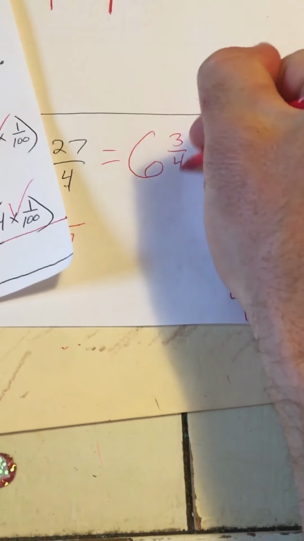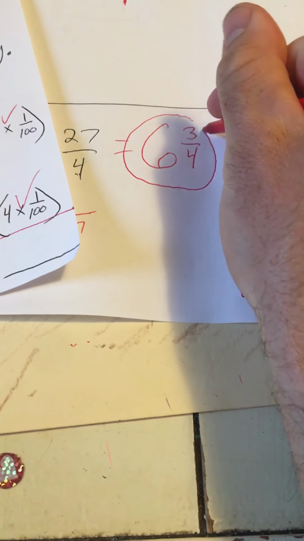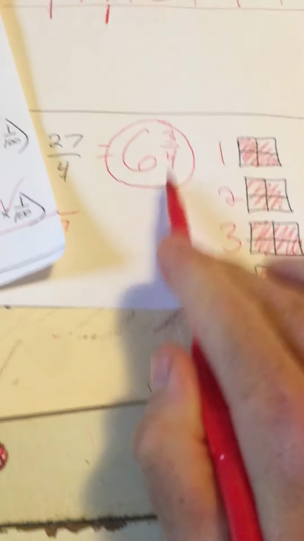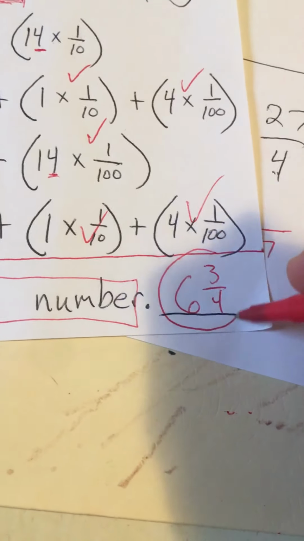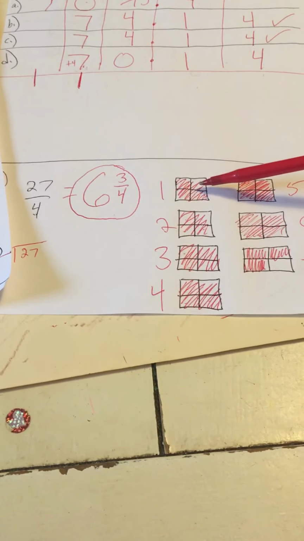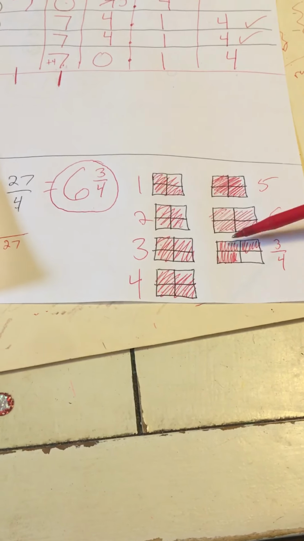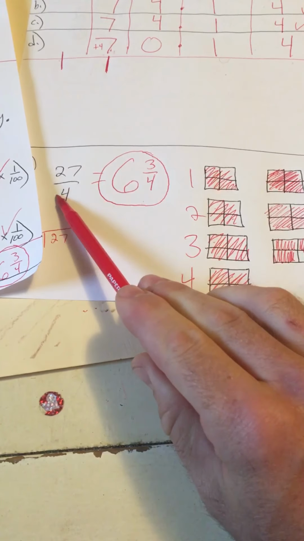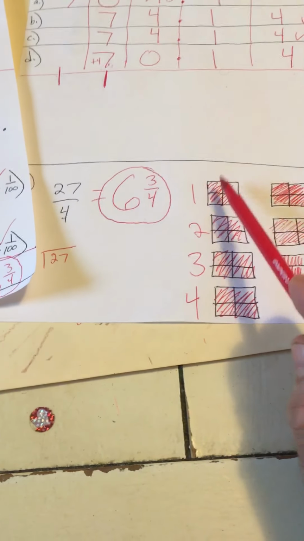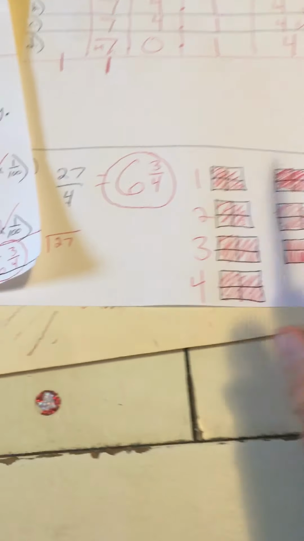Or 6 and 3/4. You can't simplify 3/4 because you can't divide 3 and 4 by the same number to make them any simpler or smaller in number. So that is our answer, 6 and 3/4. Okay. So 27/4, we're just counting all the fourths. 4/4, 8/4, 12/4, 16/4, 20/4, 24/4, 25, 26, 27/4. The denominator of 4 is just telling us how many pieces there are in each whole. So each whole had to have 4 pieces. And we counted them up, and it ended up being 6 and 3/4.